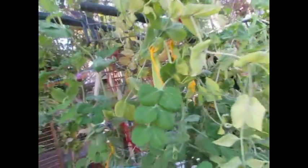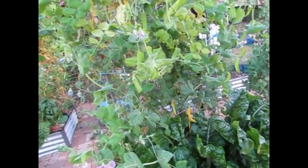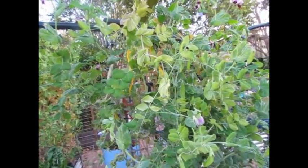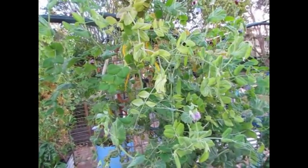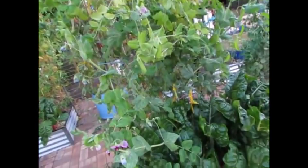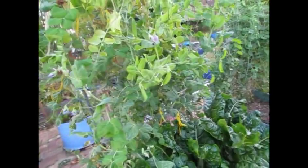We've decided to mark some of these snow peas for saving seed. We haven't been able to find any more of these seeds available online. I'll insert the name because for the life of me I can't think what they're called. So we're saving quite a few seeds this year. I've still got some leftover seed from last year. My camera's about to turn off.